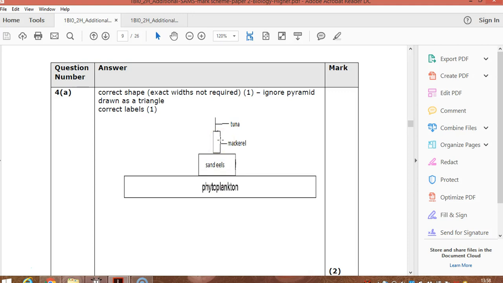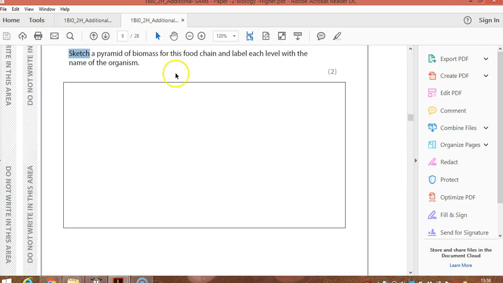Pyramids are bigger at the bottom and smaller at the top. I know some pyramids don't follow that rule, but a pyramid of biomass does. A pyramid of numbers might not. So if you've got one tree feeds several hundred insects, that is why you have a pyramid of biomass, because if you drew the pyramid of biomass with the tree, then the tree is much bigger.